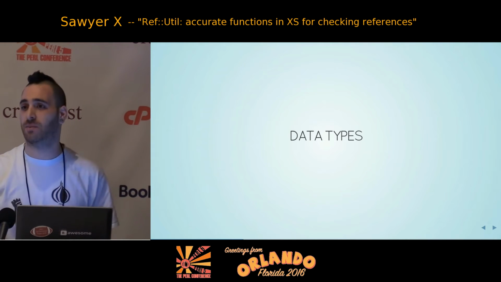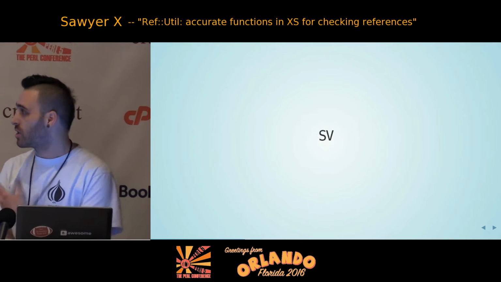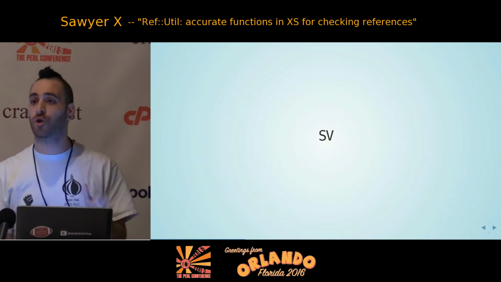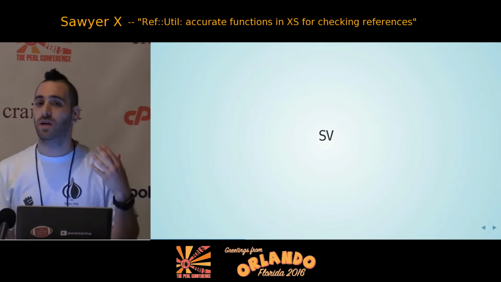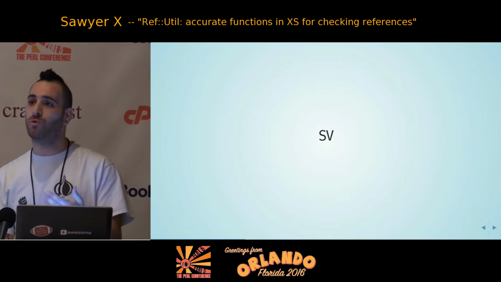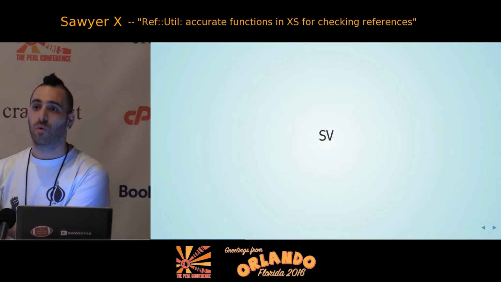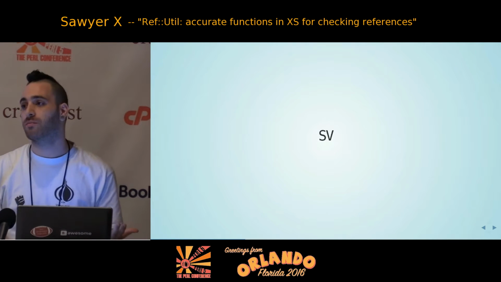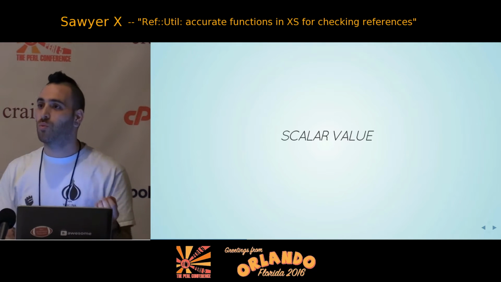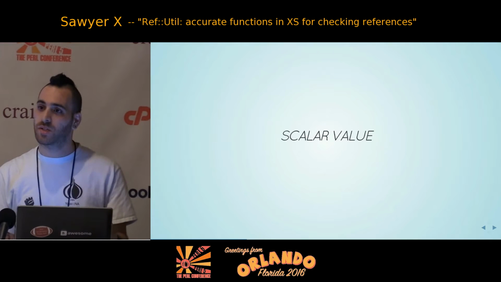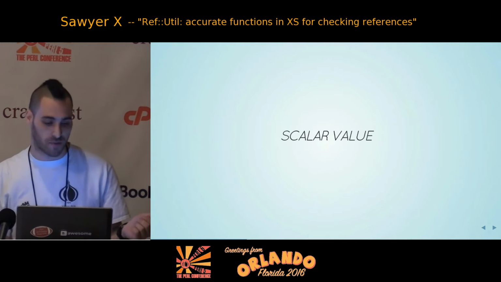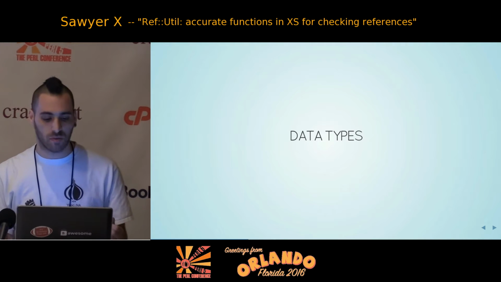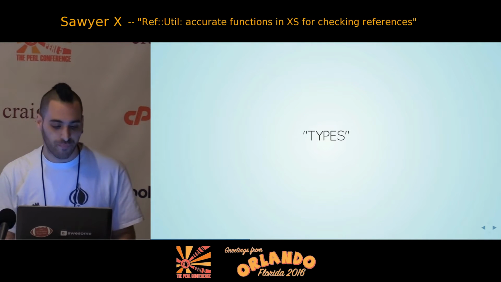Perl has data types. I mean, take a look at an SV. Who here has heard the term SV? Okay, so an SV is basically the way Perl relates to variables. It means scalar value, which is the data type for any scalar that exists. So we can take a scalar value and know that it is scalar. There are also ones for other variable types like arrays and hashes. So we got this, well, types, sort of.